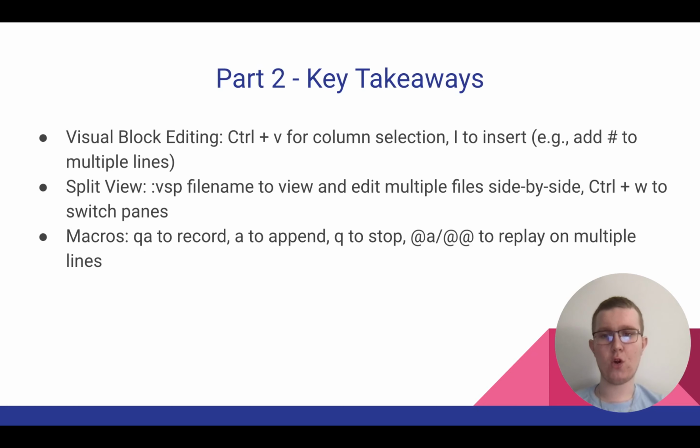For split view, we use :vsp filename to view and edit multiple files side by side, with Ctrl+W to switch panes. For macros, we use qa to record, A to append, q to stop, and then @a or @@ to replay on multiple lines. So you saw how that worked in real time. So I hope this makes sense. This is just a concise view of everything we just did.